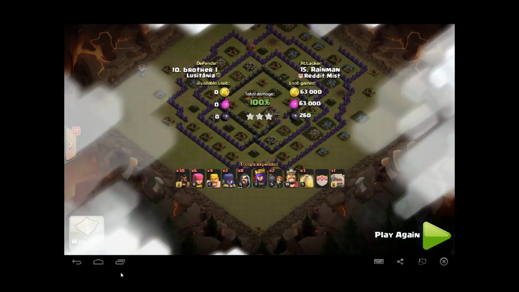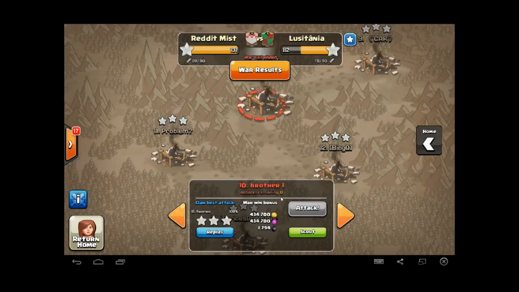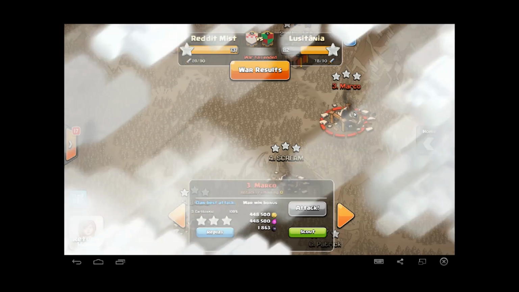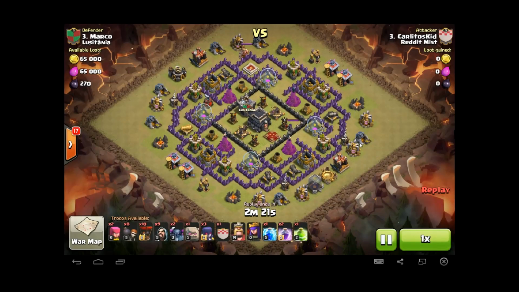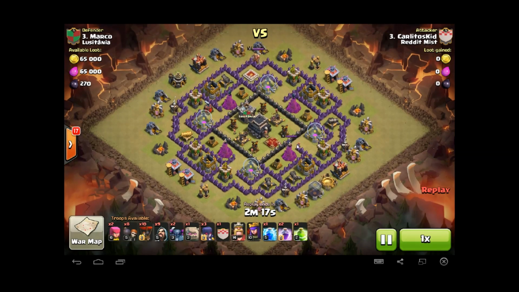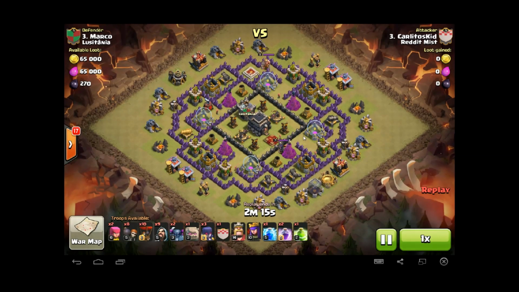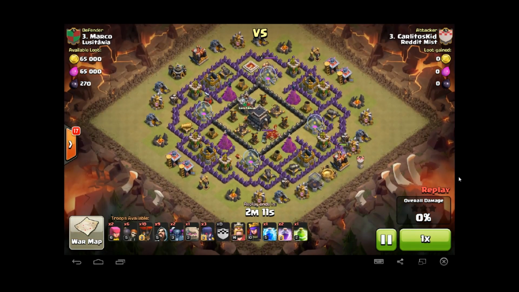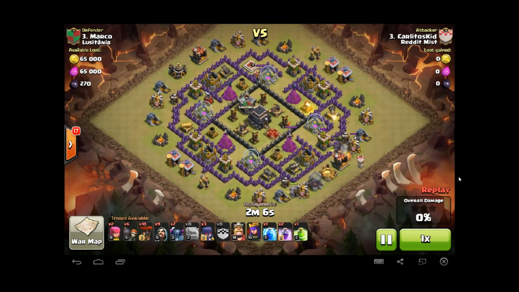Alright, just one more attack. Got Carlito's Kid attacking number 3 with a GoLaLoon. Again, these core air defenses are something we really want to look for. GoLaLoon or GoLoon. We have a new clan member that specializes in GoLoon.